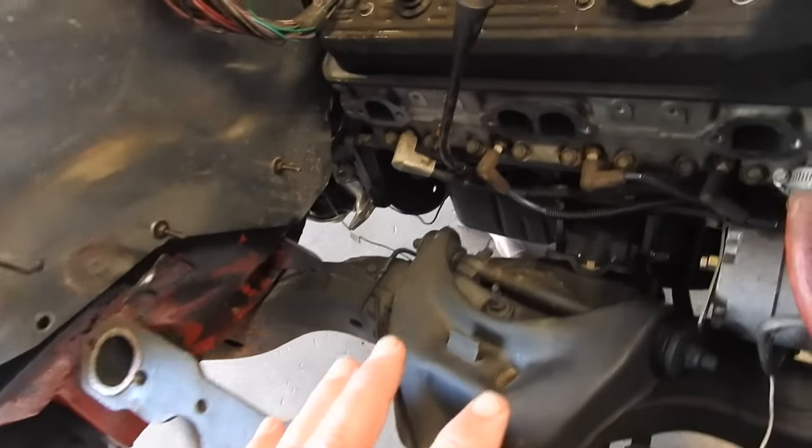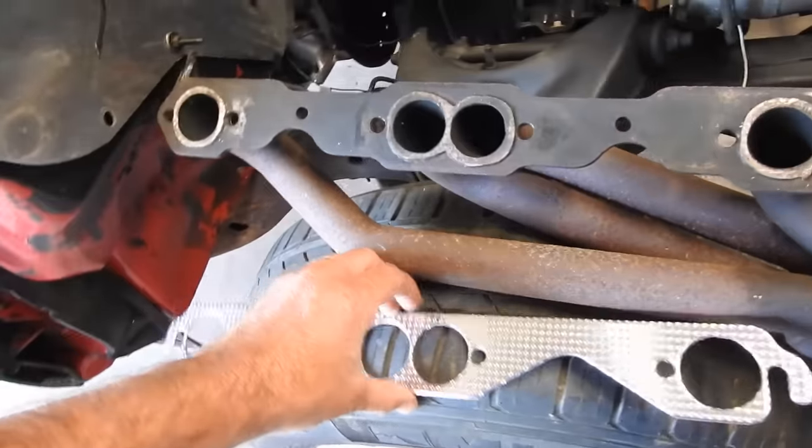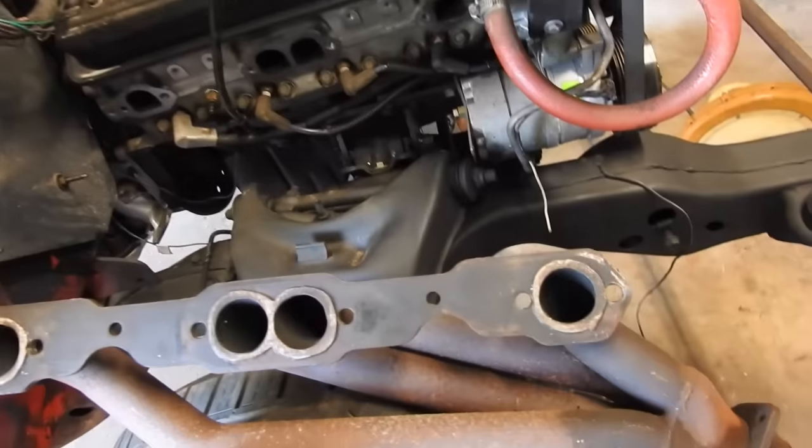Anyway, on this side, the only thing left to do, I gotta do a little bit of clearance right here. A little tap tap. Here's my exhaust gaskets. It's a circle versus a D shape, but it's going to seal just great.